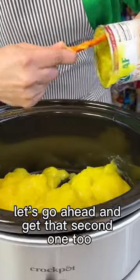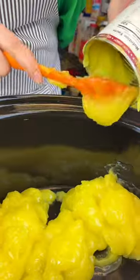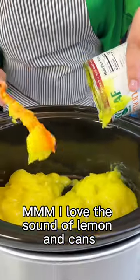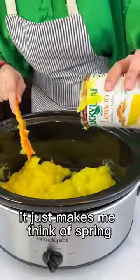Let's go ahead and get that second one too. I love the sound of lemon in cans. It just makes me think of spring.